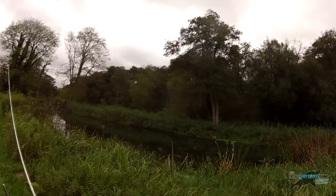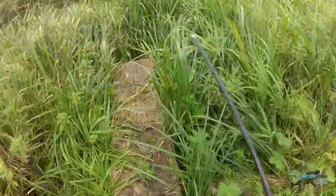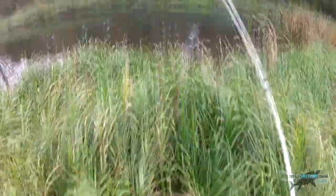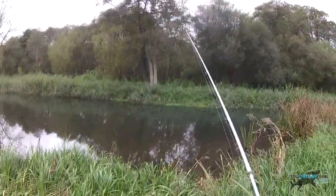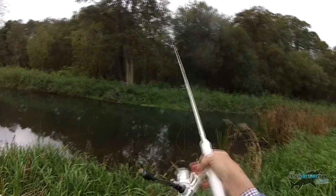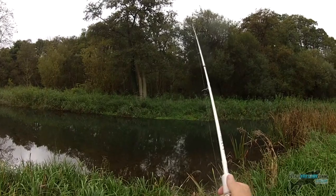Wider and slower up here. Oh, here's a place that people fish. You see there, you have to look for it because it's all overgrown. It's just this little staging here for the fly fishermen to walk out on. Stop, cast, my goodness me, look how this has grown in. Out goes Mr. Sprat. It's very, very shallow over there.